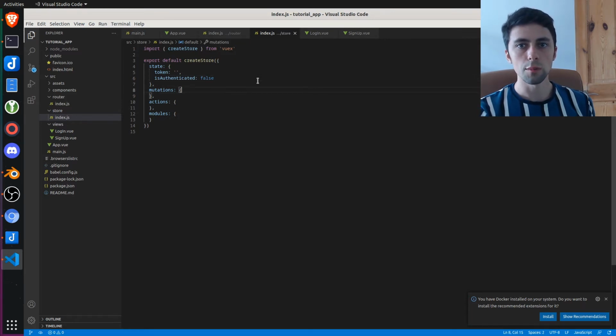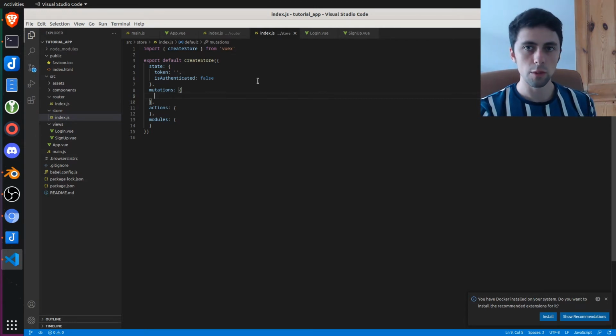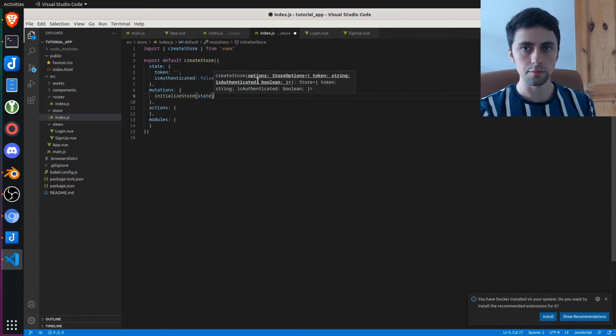Okay, what are mutations? Mutations are a way that we can change our states. So they're just methods or functions, whichever word you really prefer. And we begin by saying initialize store. This is what I've seen other people do. And we're going to take state as an input parameter to our mutation.